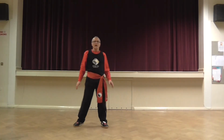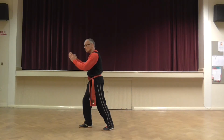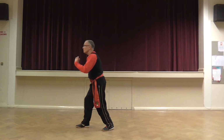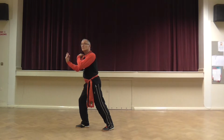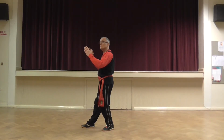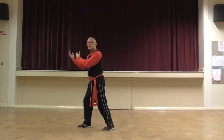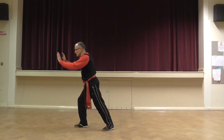So let's recap. We turn from this position around, the arms draw across as I incline the body, turn the palms in as I raise the toe, drive with the backs of my hands, hopefully onto the collarbones, protect myself as I come back. This is important because I've seen some people who drop their arms here at this point. I'm not a fan of that. I'm a fan of keeping this up to protect your face, and then you push.